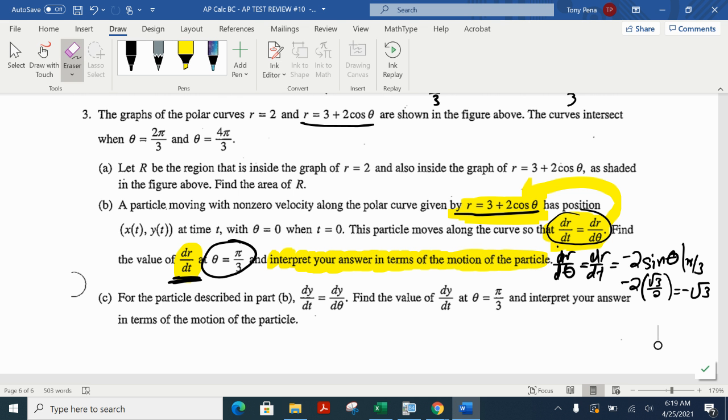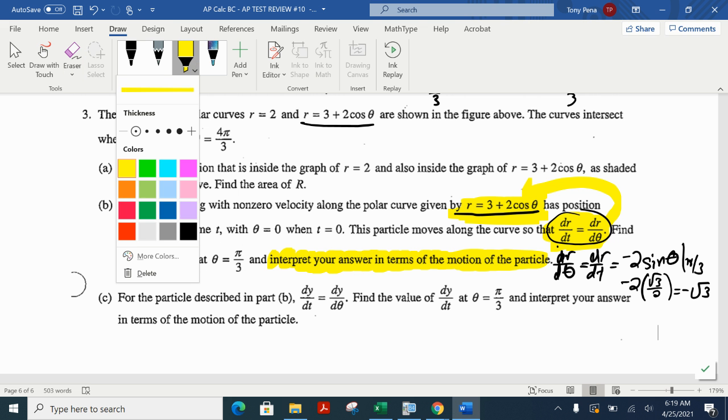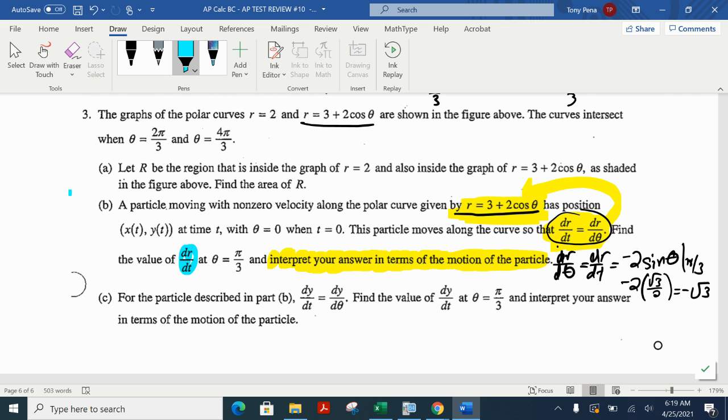So what they really want you to understand and explain is, do we understand what these ratios mean when we find them? If I did the change in r over the change in time, what does that mean with respect to the motion of this particle? What r always stands for in polar is the distance from the origin, and the time is going to be your t. So if my dr dt ends up being a negative 3, that means the curve would be approaching the origin. The curve is getting closer to the origin, or your r's are decreasing as time is passing.